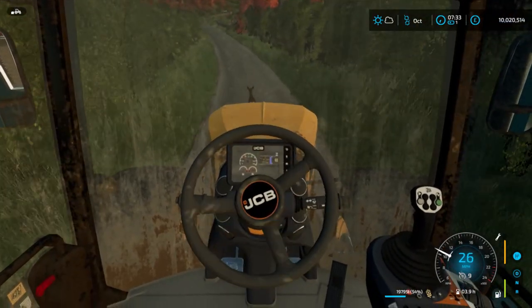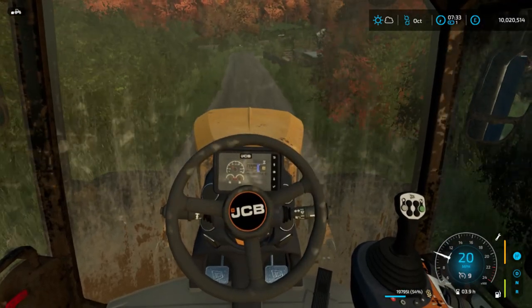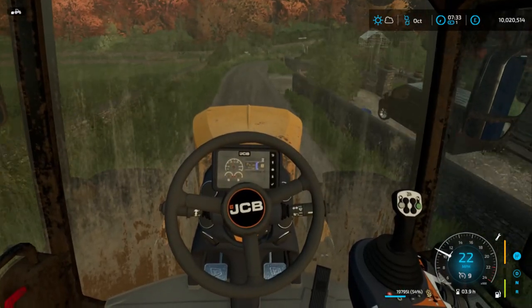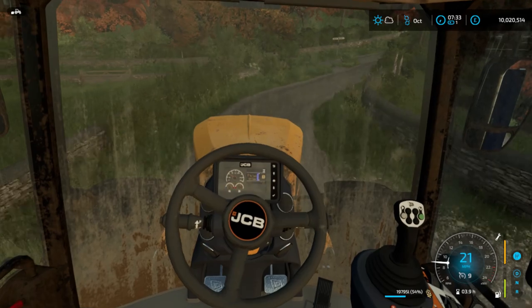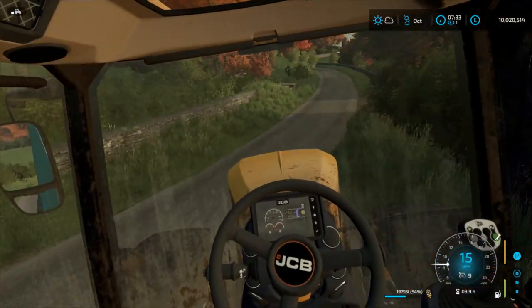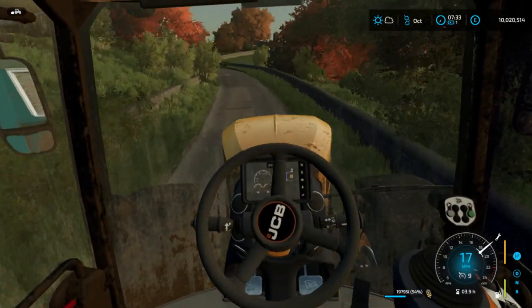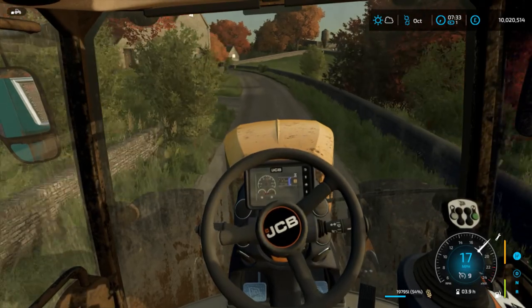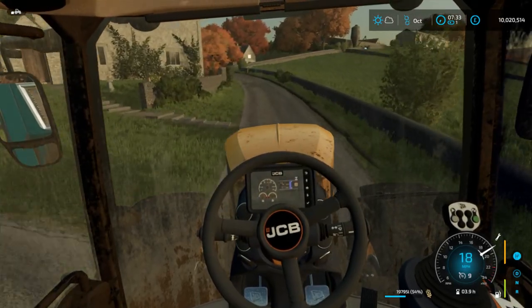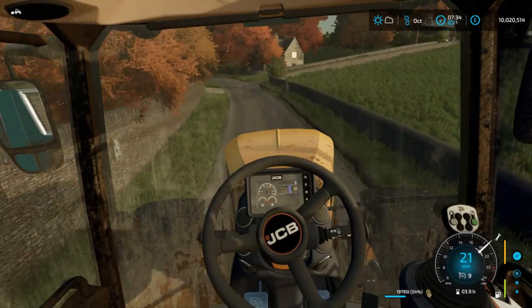Out of the way. Whoa. Cool. Just out of the way. Big old 83. She's boss of the job. She's crawling up here though, 18 miles an hour. She's pulling.